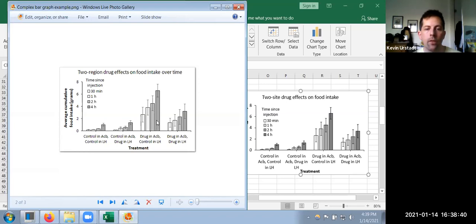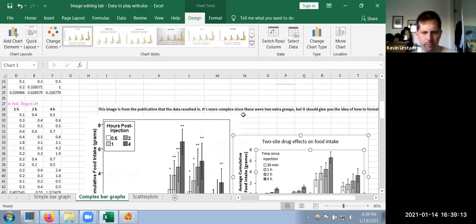What's interesting is that when we put the drug into the accumbens, it does elicit eating, but I mentioned how if we put the same drug into the lateral hypothalamus, it is known to suppress eating. And the text in this spreadsheet that you'll use does mention that again. So we do see that by stopping the hunger in the LH, it does suppress some of the eating that is normally coming from activating the accumbens in this case. Okay, so that's our complicated bar graph. We have something that's a little bit simpler.